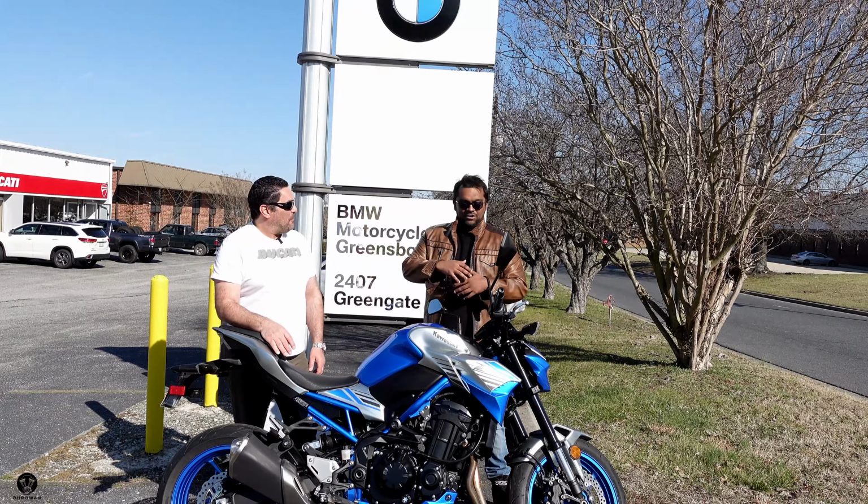All right, moving on to the first impressions. Well, I'm seated quite upright, like you would on any naked bike. The seating position is upright, I like it. The handlebars are at a good position. You don't have to reach out for them. They're not really pulled back. It's like a standard naked bike. I'm at a stoplight. I can flat foot it easily, no problemo. I am 5'10", 31 inch inseam.